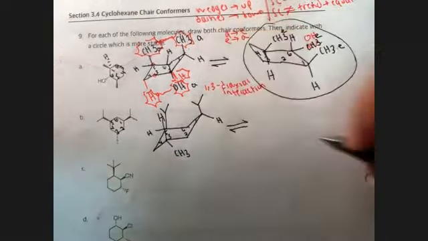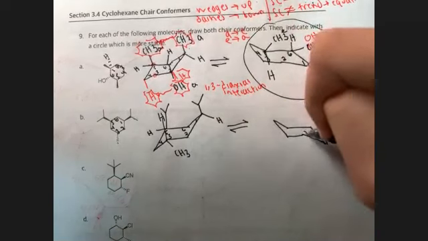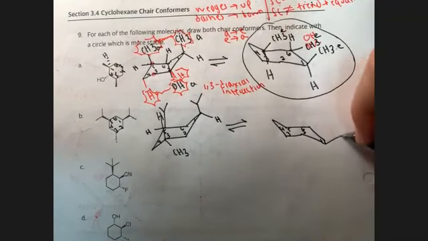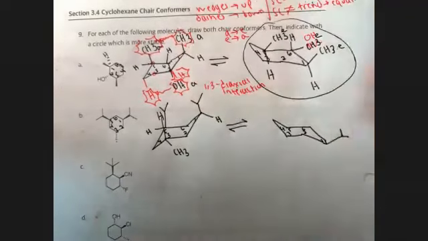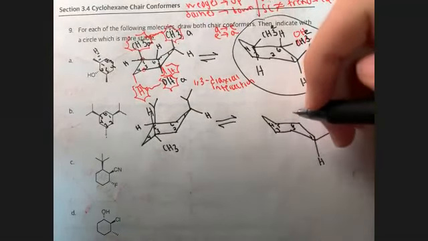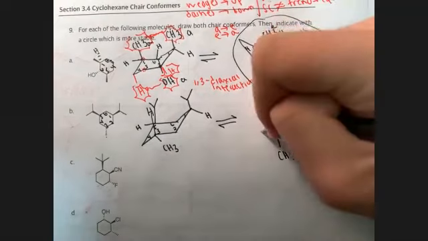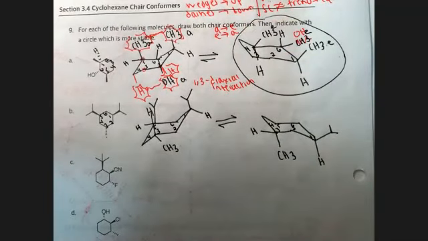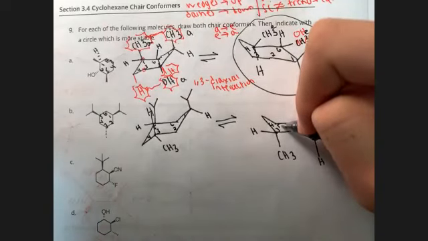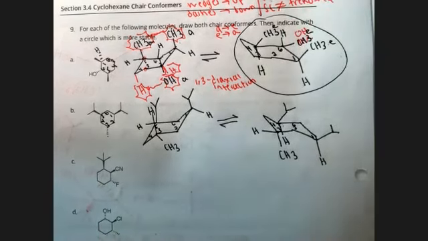So let's draw that next one for the ring flip. Okay. And number that around 1, 2, 3, 4, 5, 6. So that axial isopropyl group is now going to be equatorial, and that equatorial hydrogen is now an axial hydrogen. Okay. Nothing on 2 to worry about. 3, the same situation. So down, up, down. So this should now be axial down, with the methyl equatorial and the proton axial. On 5, the trend is down, up, down, up, down. So 5 should be an axial down proton and then an equatorial isopropyl group. Okay, so something like this.